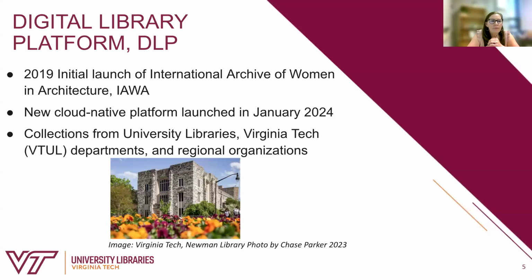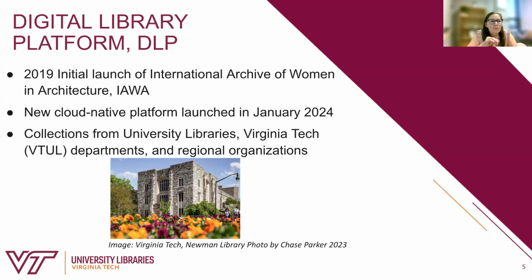So a little bit about our platform, and I will give a little note. Virginia Tech loves to use their acronyms. So a lot of times I will not say digital library platform, and I'll just say DLP. So as I go through the slides, sometimes I'll just use the acronyms.